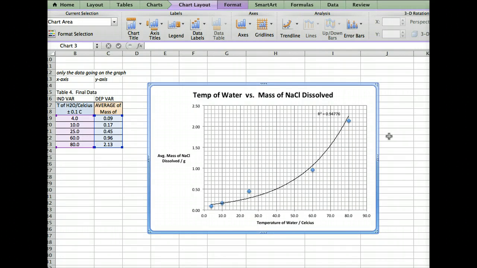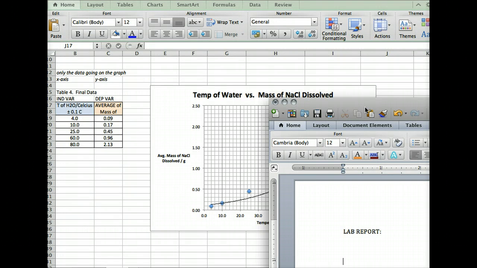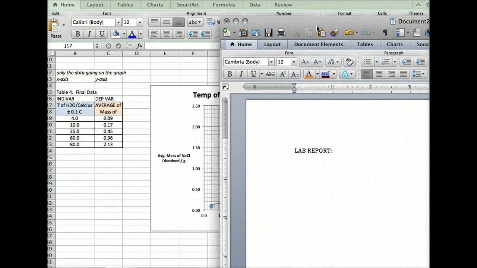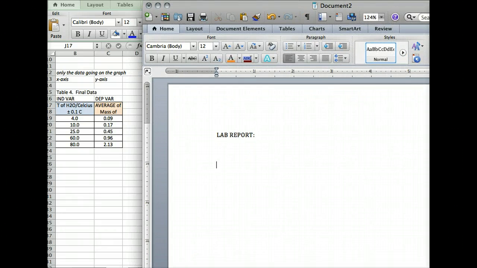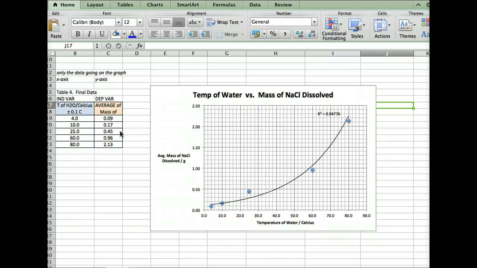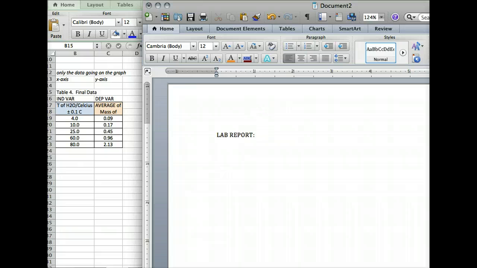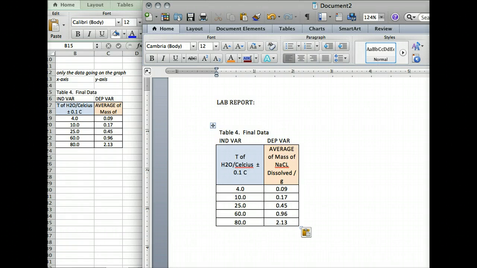And now we have a graph that we can now export into Microsoft Word. Let's take a look at that. So what I've done here is just popped in here a Microsoft Word document. And this would be in theory where you would be working on your report. And so what you can now do is take this, just select it, and you can just copy this and select the Microsoft Word document, and you can paste this, and it will paste your table just like you have it. And if you've included everything here, it will include everything that you need, your uncertainties.